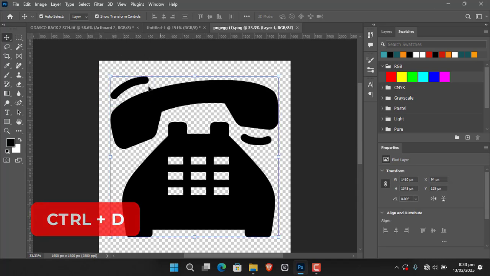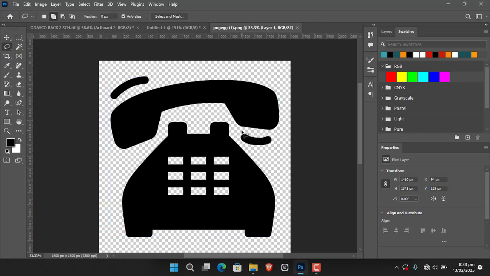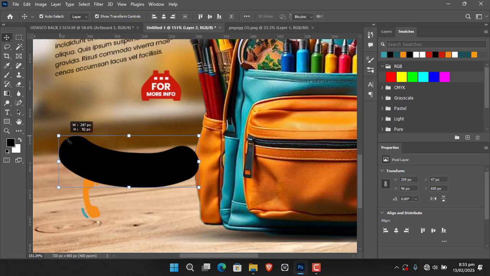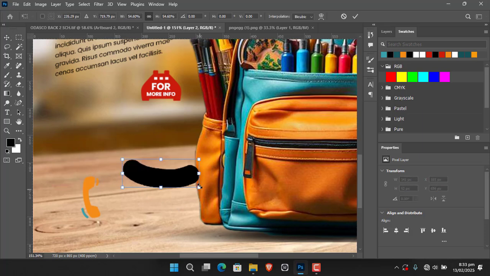This time I hit Control D to deselect, then I select this part too. We are going to use our move tool, then click and drag to bring it to our work. I'm just going to decrease it and match it up with this small thing there.